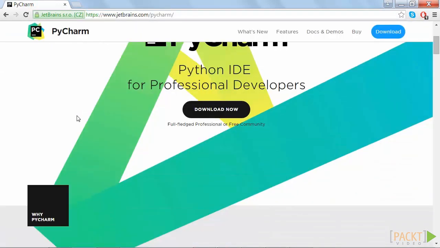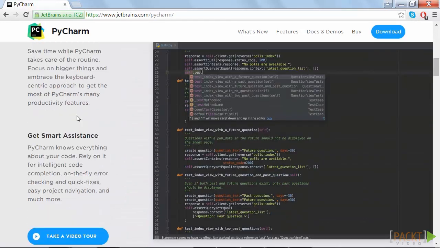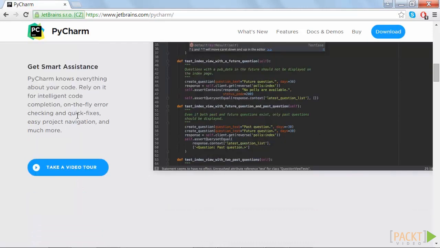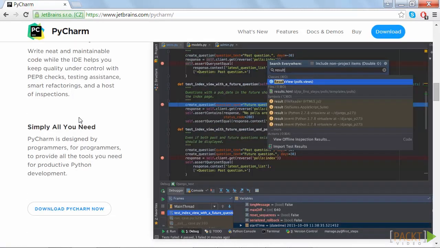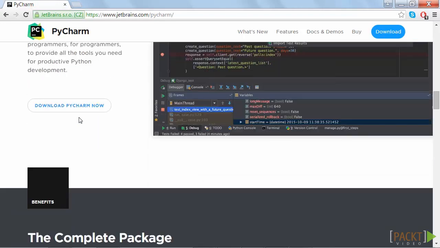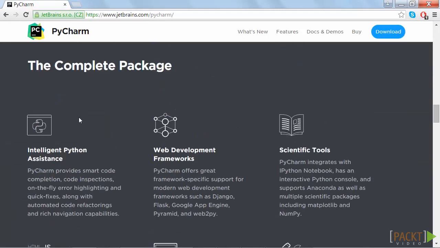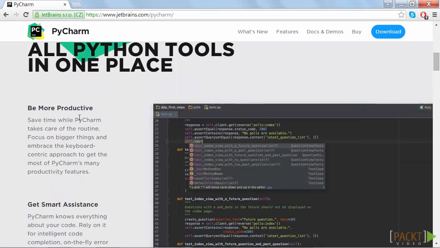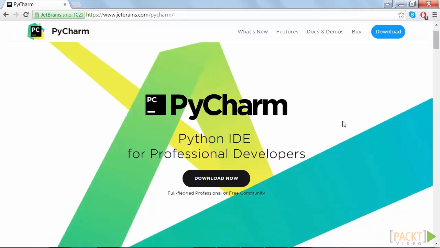I have tried this IDE in the past, and it is absolutely amazing. It has great support for things like code completion and suggestions. It was created by JetBrains, which creates a variety of similar IDEs. One of its great features, I would say, is the ability to put breakpoints in your code in order to speed up the debugging process. So if you want to give it a try, hit the downloads button. It will be free for 30 days, and then they will ask you to purchase it.